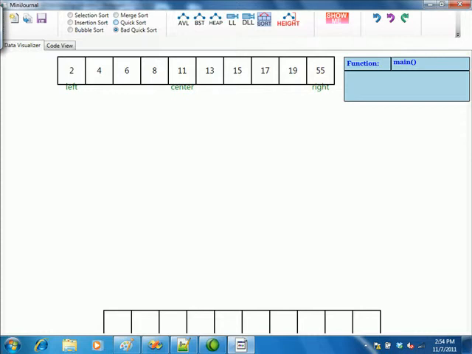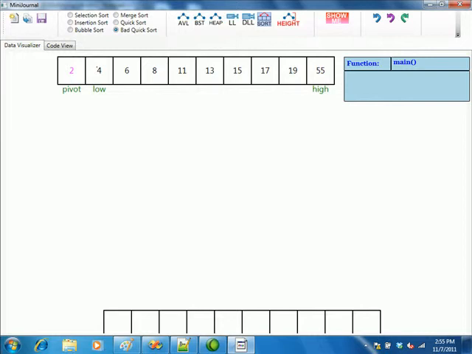Let's say that instead of picking the median of left, right, and center, we're always going to pick the first element. And this list is already sorted. So we pick 2 for our pivot, and we move low until it's higher. Well, low stays, and then we move high until it's lower than the pivot. So where does high move to? 2, yeah, exactly. So it looks at every element in the list until it gets to the pivot.